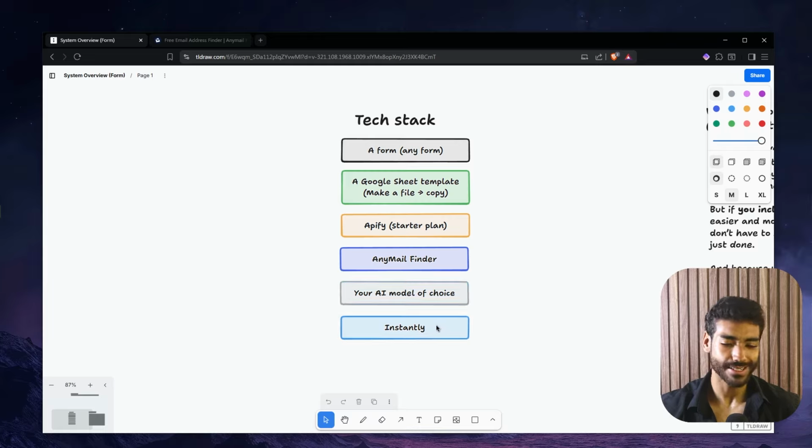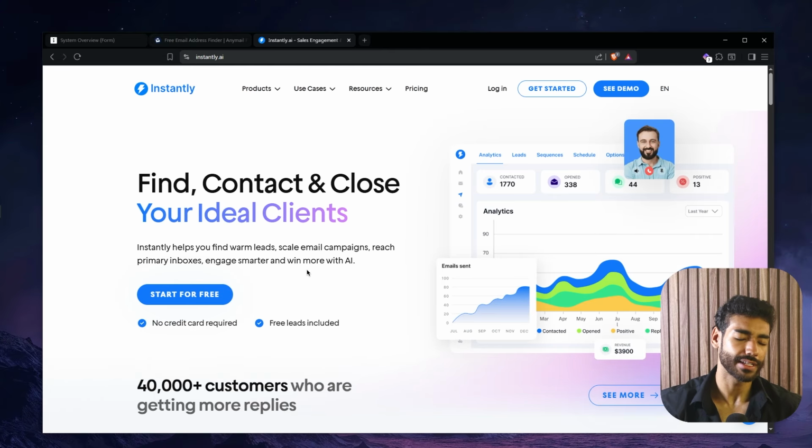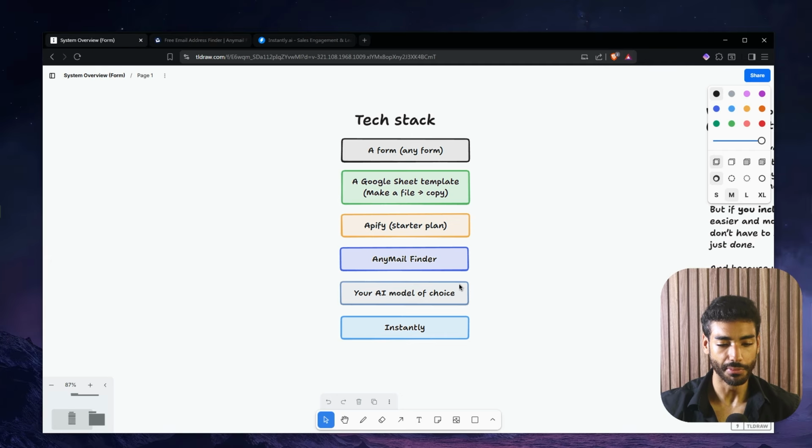And obviously Instantly, right? At the end of the system, we're just going to plug it into Instantly, which is basically a cold email software. If you guys don't know, it's one of the best cold email softwares, right? It's way better than Smartlead in my experience, but it's just my experience, right? Because I've tried both. I've tried PlusVibe, Instantly, Smartlead, then I just found Instantly the best because I resonate with the founders. They're not as nerdy as the other service providers. They're more concerned about making money, right?